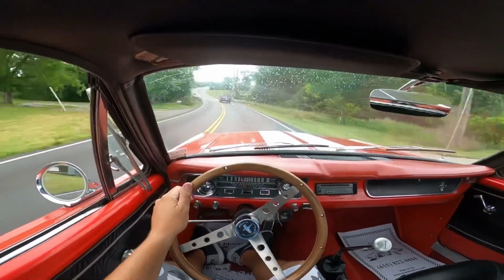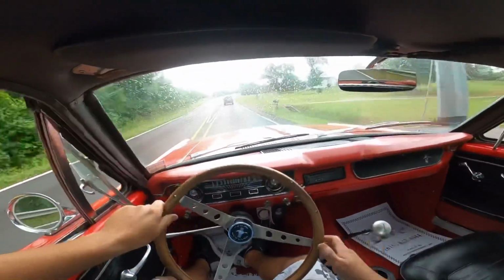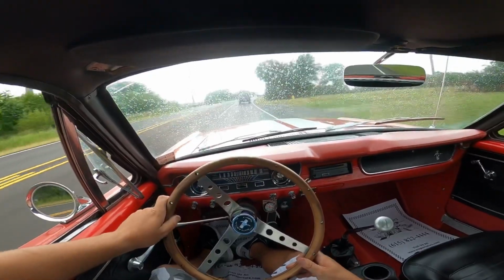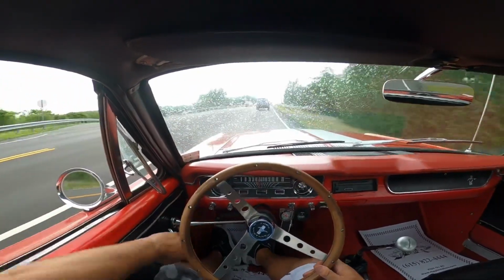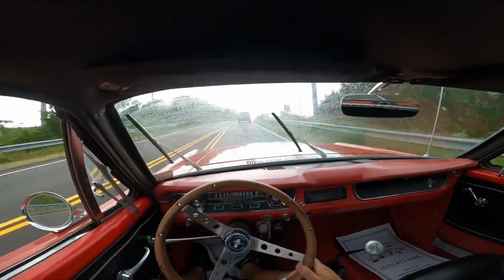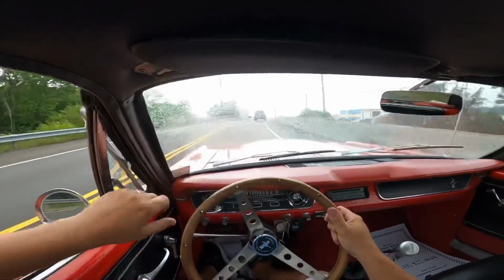Pretty quiet in here too. We had a squeak coming from that door over there, and I just ended up shutting it all the way. There's no seat belts in here. It does need seat belts. The wipers work pretty good. Look at that. I knew it. I knew it was going to catch us.